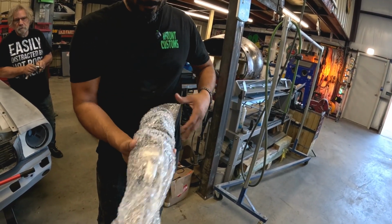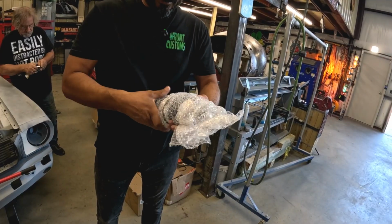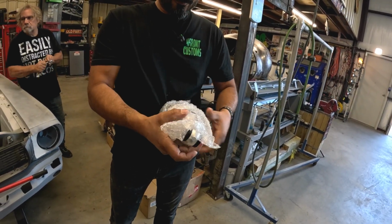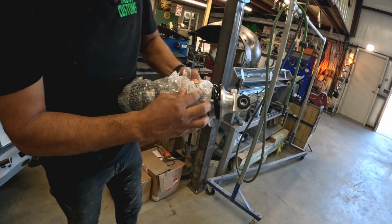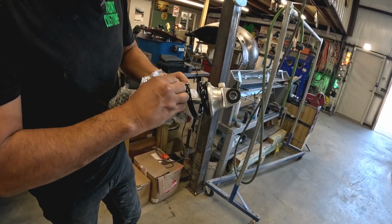Yeah, I want to keep everything as clean as possible, man. That way when you pull them out and we do the cool videos, you can still pull them out of the package and they're just nice and pretty. Look at how that looks, man. The finish on these coilovers is amazing.